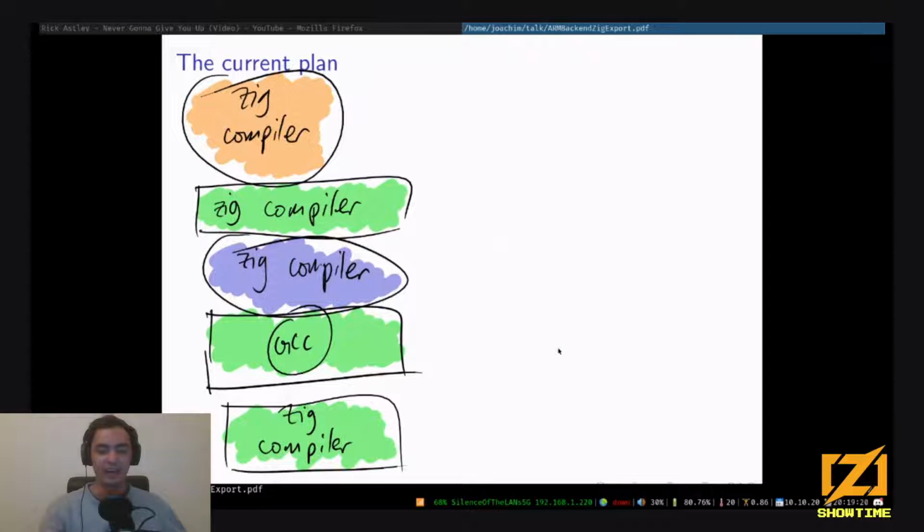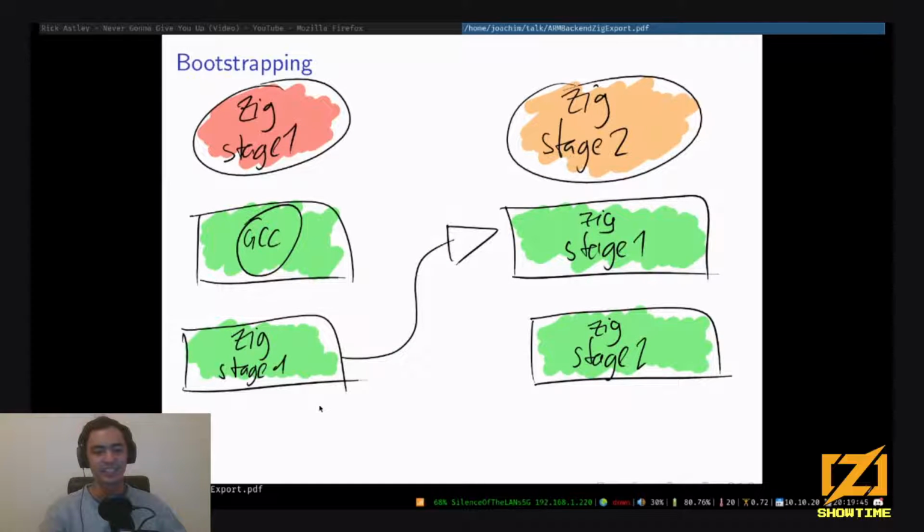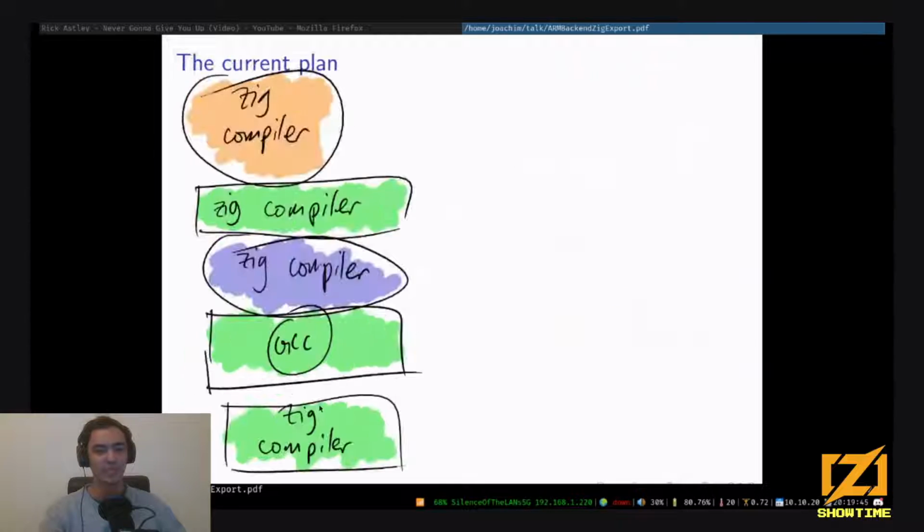And what we want to do after that, the current plan, is to have just one code base, namely the Zig compiler written in Zig, use the Zig compiler to generate C code, and then use a C compiler to get this compiler. But as you can see here, this is not technically the same as bootstrapping, because we have a kind of recursive dependency here. We are using the Zig compiler here, but we only get it down here.